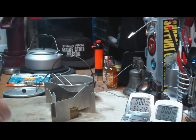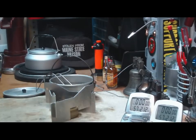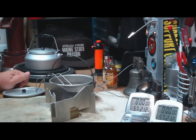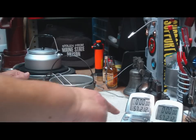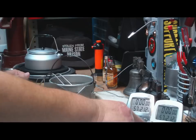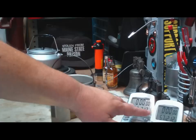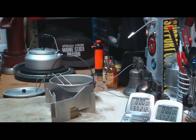Let me start this. Now you may notice I have two thermometers here. There's some tests that I want to do that I need two of them running together, so I went and bought another one. What used to be the True Temp is now called the Taylor. It looks like it's the exact same thermometer, except the new Taylor has got a metal front on it. This one's starting to act a little quirky because in one of my Fruit Stoves tests, it got wet. They both look like they're within maybe a half a degree of the same tolerance, but I'm going to let it run together and see what happens.